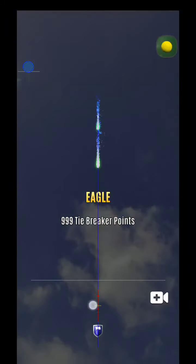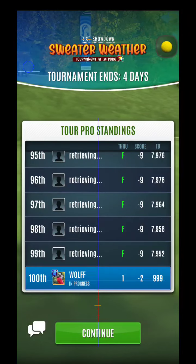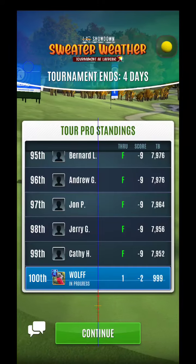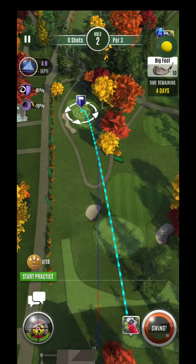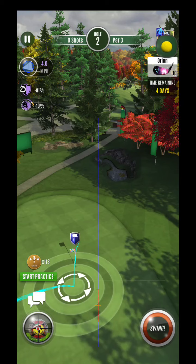So it just kind of gives you a nice outline. You're going to be able to really hone in on a lot of these holes with his setups. That's one of the keys to using this. If you have not seen these yet, go to the Ultimate Golf Facebook group and we will be able to really hone in on these. And if you don't have the confidence right off the bat, just utilize a little bit of practice. Having that practice ability, you can see over here to the left, is going to make it that much easier for you guys. Just to save on time, I'm not going to use the practice. However, I highly recommend that you guys do, as it's just going to make it that much easier for you.